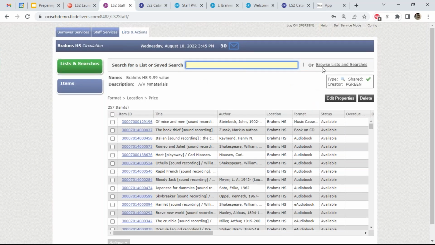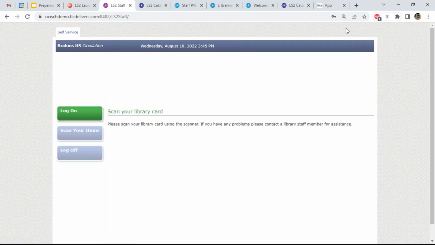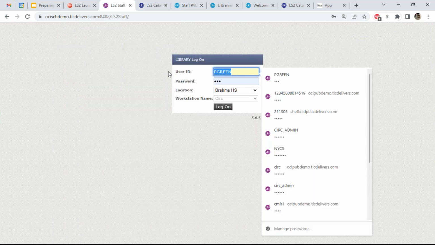The last thing we're going to show you here is the self-service mode. I know that you're not going to necessarily be able to be in the library all hours of every day. If your district is fortunate enough to have a librarian or a teacher librarian available to each school each day, that's fantastic. If you're not available at all times, maybe you float between schools, or your library stays open during lunchtime, you might want to enable students to check out their own items.